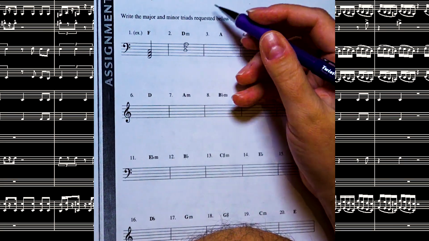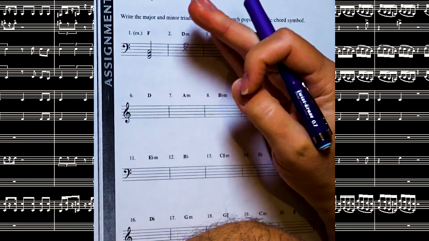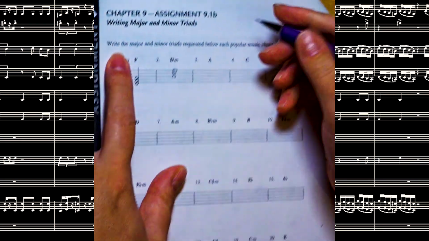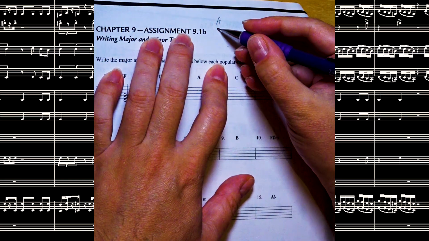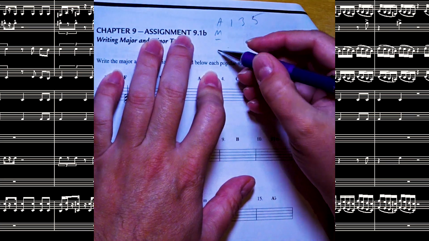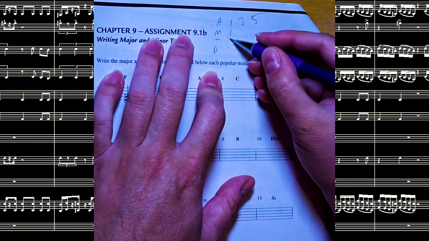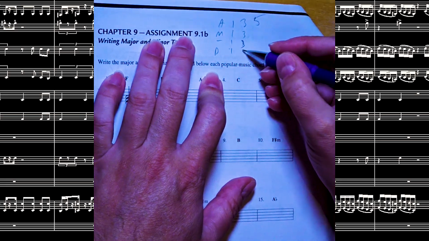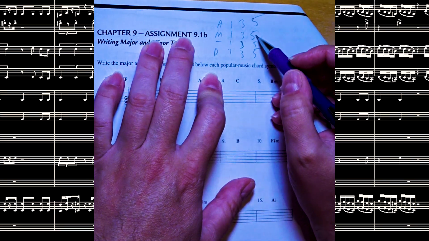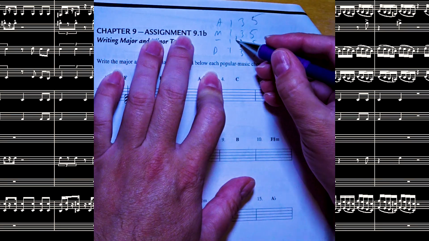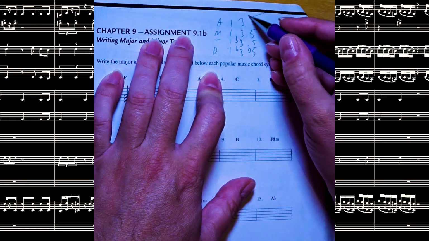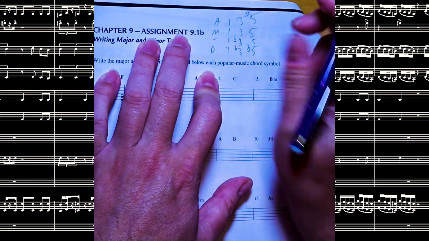In D minor. All right, so you always start with the major first. Figure out what the major is, and then figure out how you change it. And remember that you have augmented, major, minor, and diminished. All right, so major is going to have what's in the key. Minor, you're going to flat the third. Diminished, you're going to have the flat third, flat 5. And augmented, you're going to raise the 5th, so you're basically expanding the 5th.